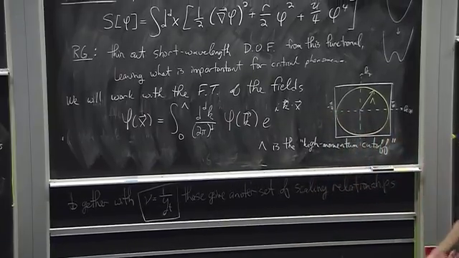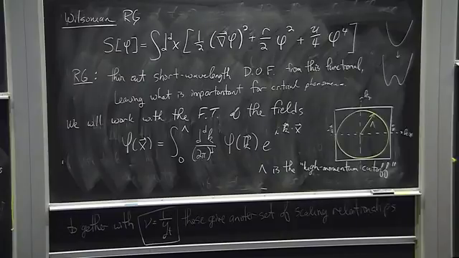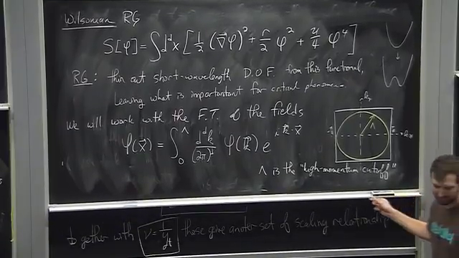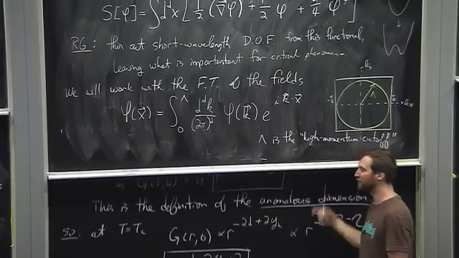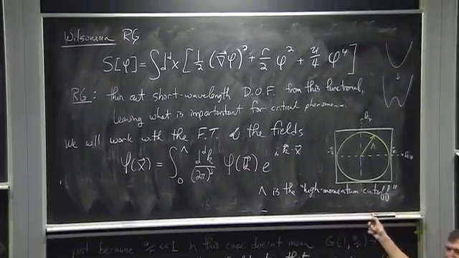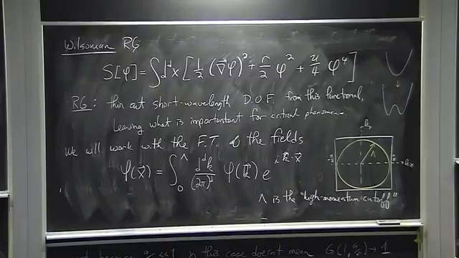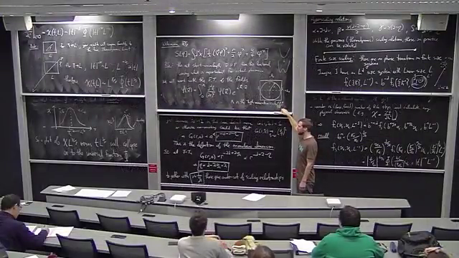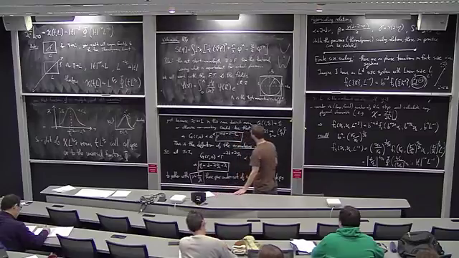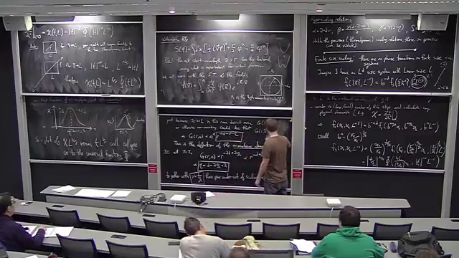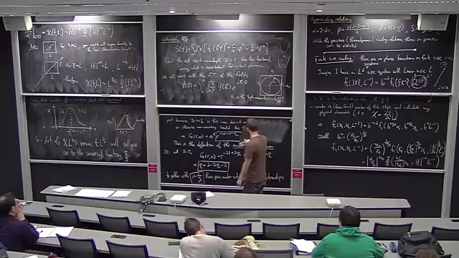It's how you regulate your theory to make sure that your integrals work. So it's not really well defined. You have some sort of UV divergence in principle. So one of the points with this type of momentum space calculation is you have to justify why that doesn't matter. So we're just going to write things in terms of that cutoff for now and discuss it as we go along.